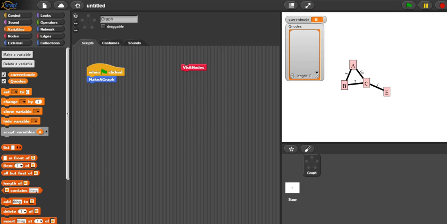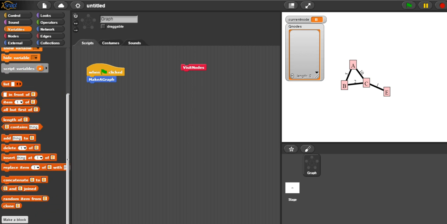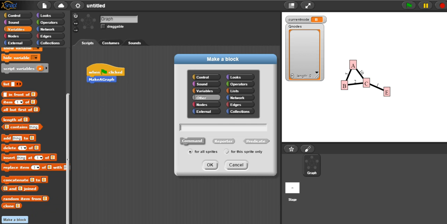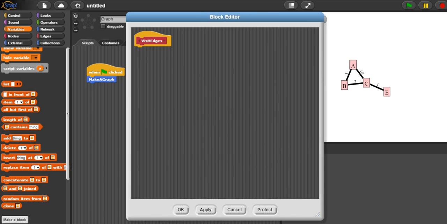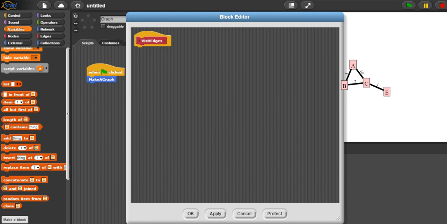So we need to go into the variables panel right at the bottom. We're going to make a block to visit all the edges, so we're going to give it a meaningful name, edges, and we're going to call it visit edges. All right, so inside visit edges, we want to visit the edges in order of weight.